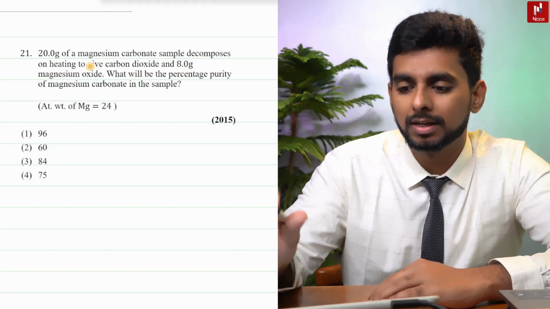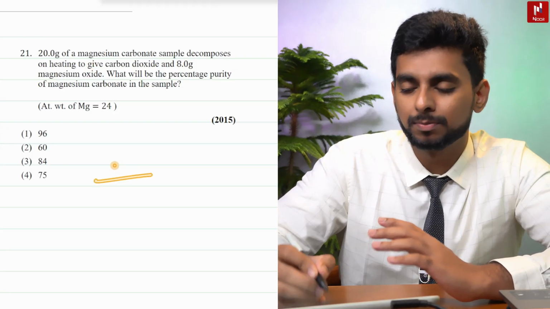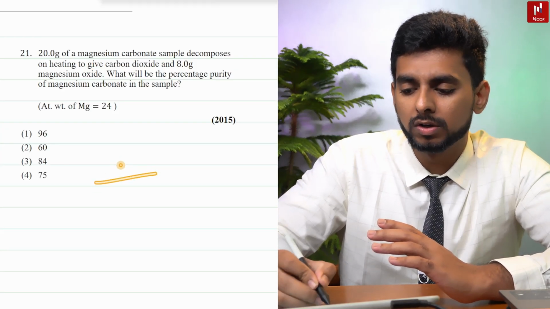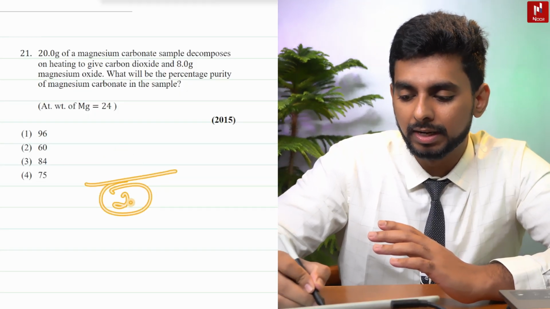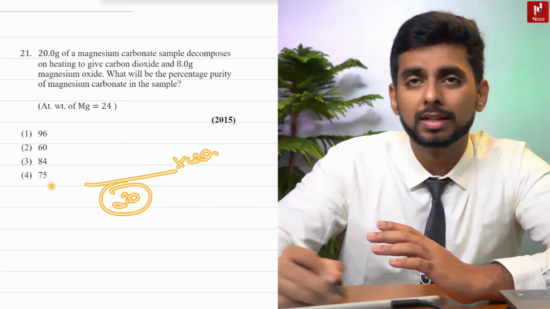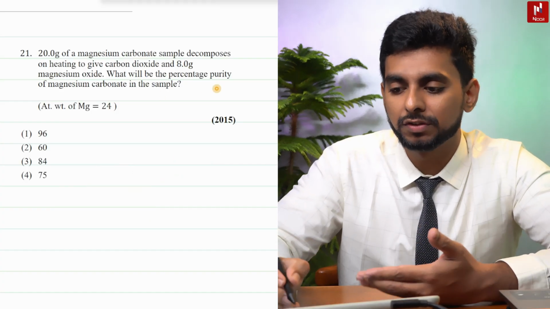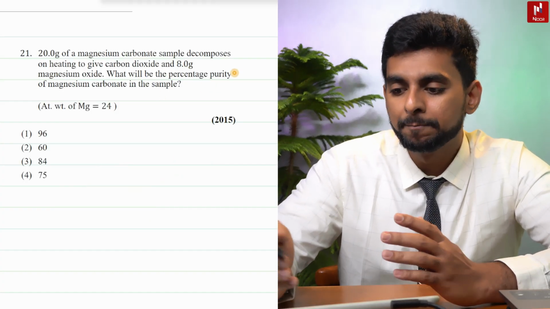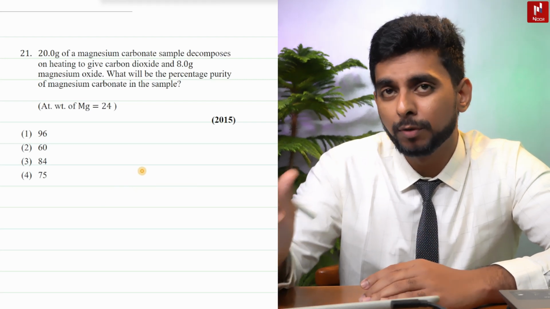So to get the purity, what will I substitute? In the numerator, I'll put the pure sample that is actually needed, and in the denominator the sample that is given in the question, which will be 20. If I multiply it with 100, I'll get the purity, right? So that is how I'll do that. If they're asking us to find the percentage of impurity, then in the numerator, I'll just have to subtract it. What was the impure thing in it?